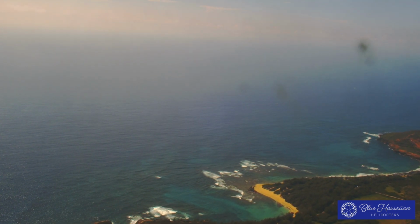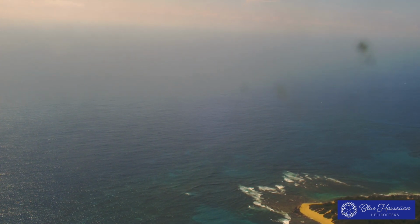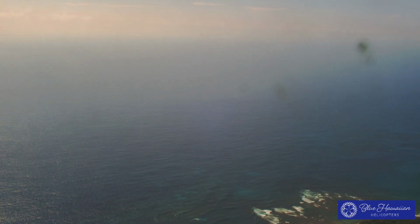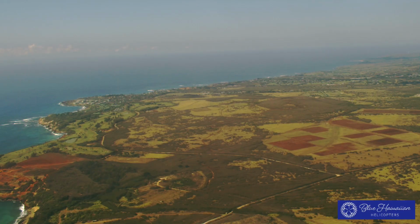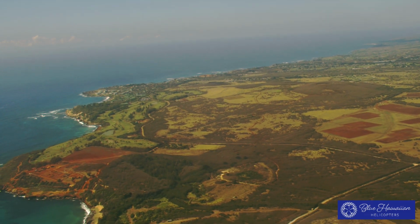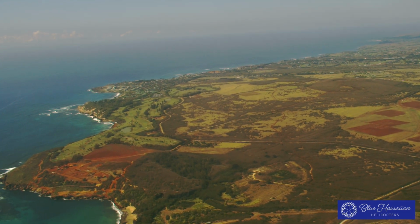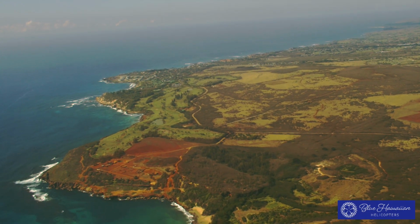The youngest member of the family, I believe, is 76 or 78 years old, so at some point that land will revert back to the state, and I've heard rumors that the state is going to give the property to the University of Hawaii, and that they'll use it for research purposes. So it should stay remote, beautiful like it is now, and maybe a few more college students will have access to it for some of their research.